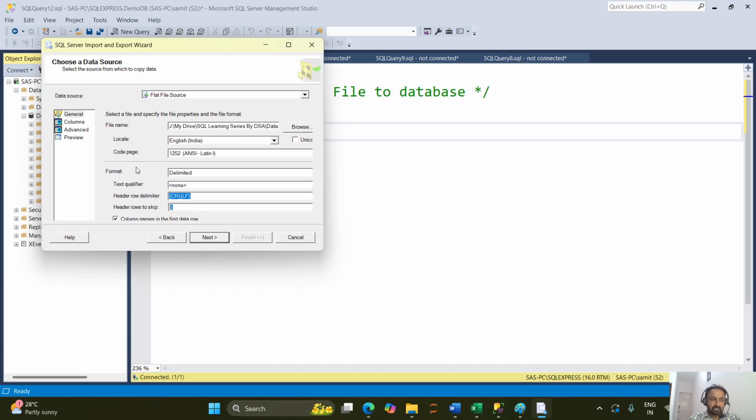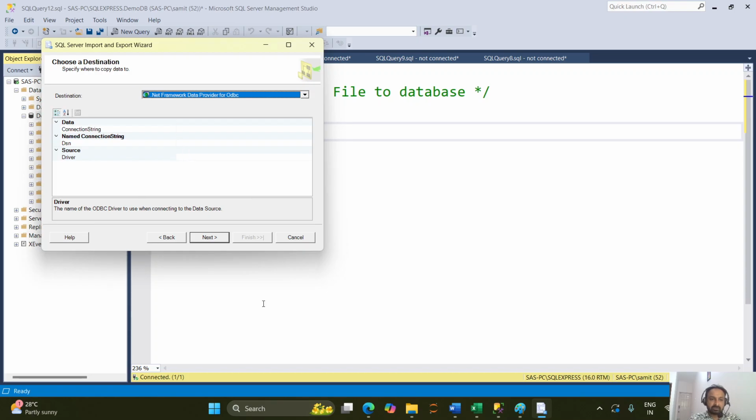If you wanted to skip the first one or two records, you can do that. Column names in first row is header says whether the first row in your file acts as a header or not. I will go to Next.